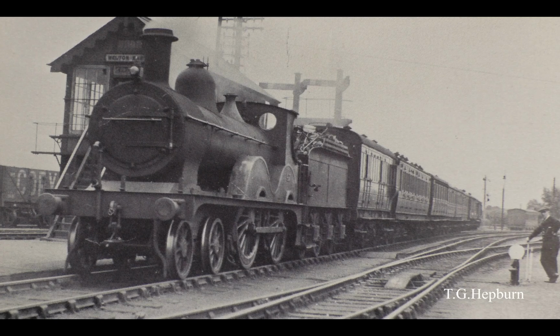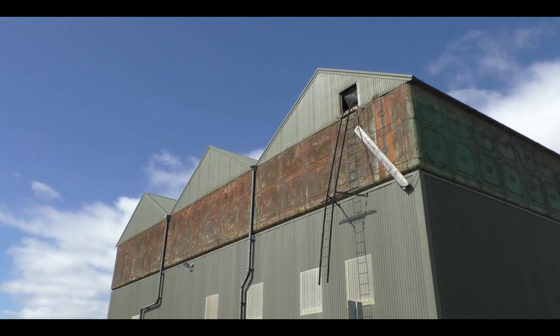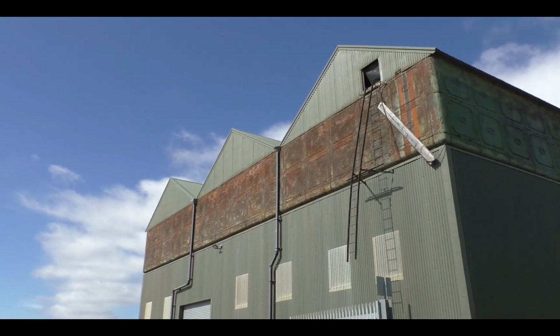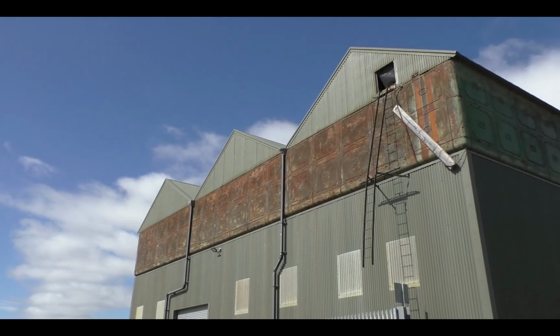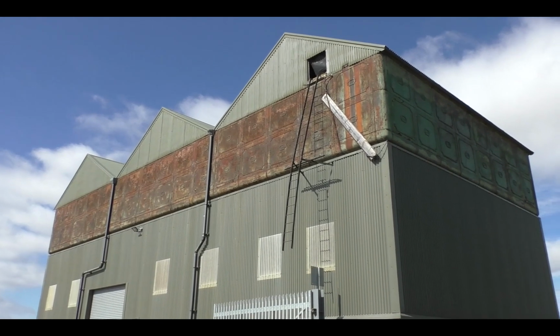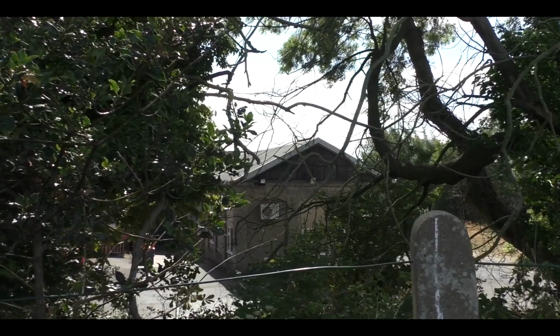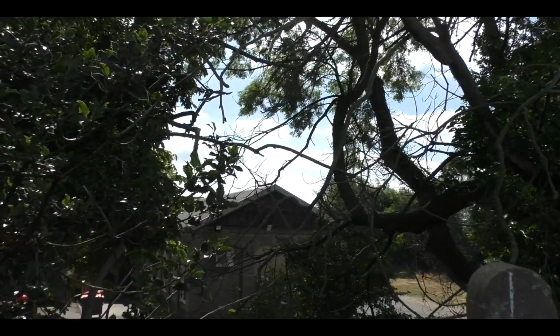And here's a picture of a Yarmouth to Peterborough train easing into the platform past the East signal box, having traversed the East Junction. So now I've come to the edge of the site in Hindolveston Road, not sure. And there's another view of the water tank, huge thing, but it did feed the village as well as the railway works. And as I walk along the road, there's the back of the fitting shop through the foliage there. I'm walking down the road now.